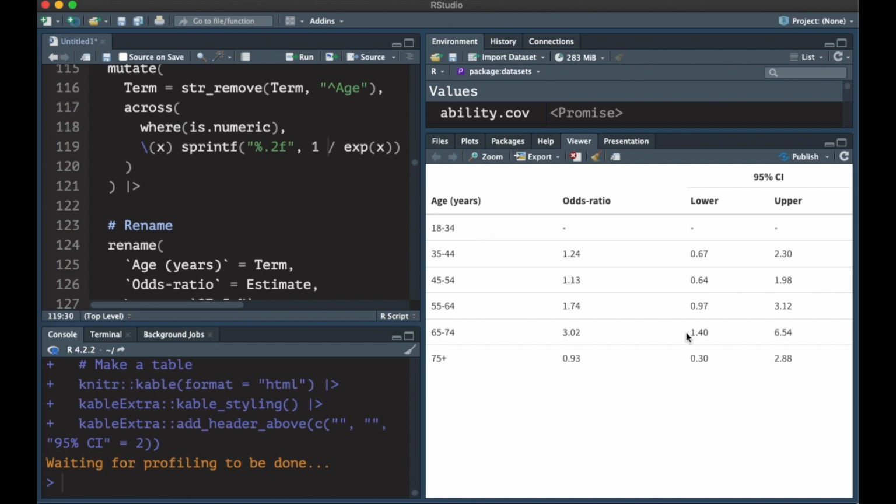And of course the confidence interval goes from 1.4 to 6.5. And so we're starting to see some signal that older age groups tend to respond maybe more negatively on average than the youngest age group.